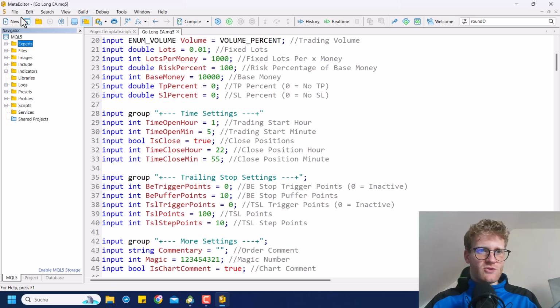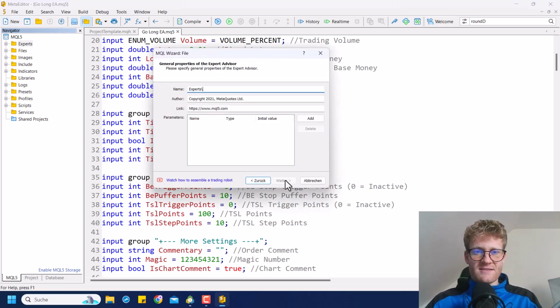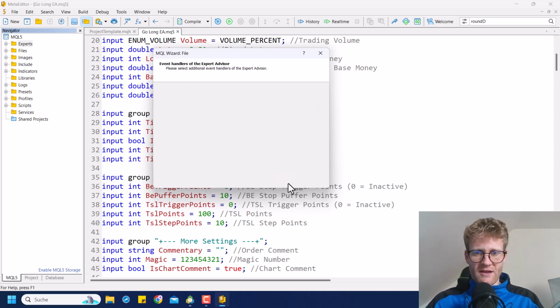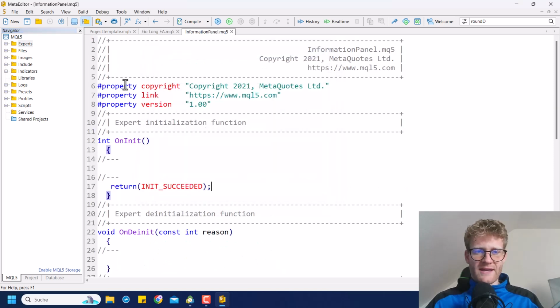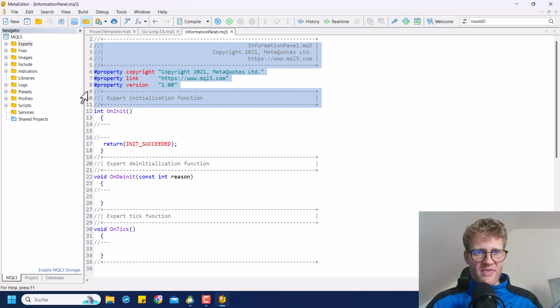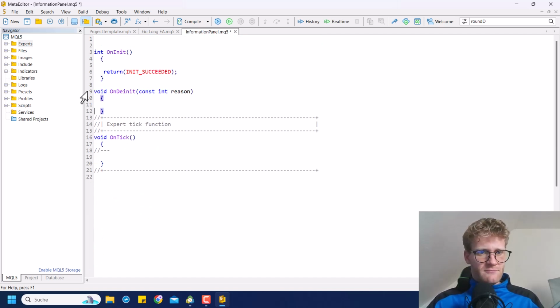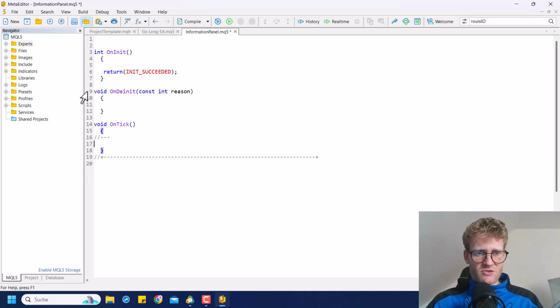And here I just want to create a new program, a new expert advisor, and I can say next, expert advisor, information panel, I don't know, something like this. And here I just want to write an information panel. And actually I did not work with this for quite a while, so I will have to look up one or two things. But yeah, as I said, maybe someone wants to watch this and learn something from it.